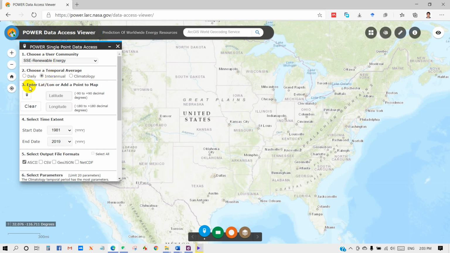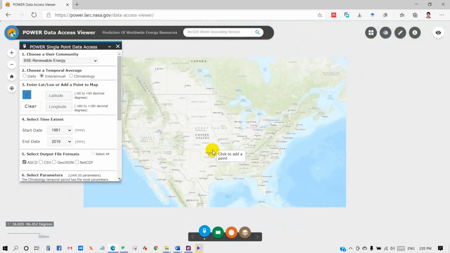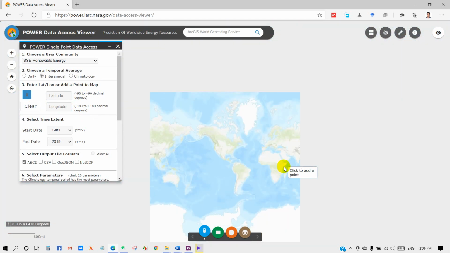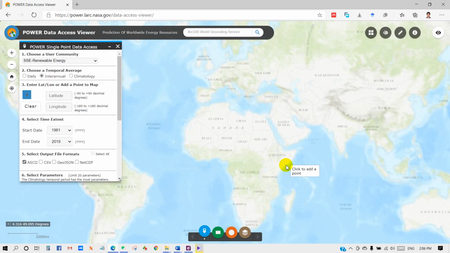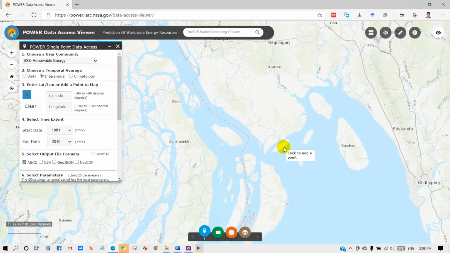So from here we can select the location. Just click the location that you want to choose. Here I am selecting this area as my location.